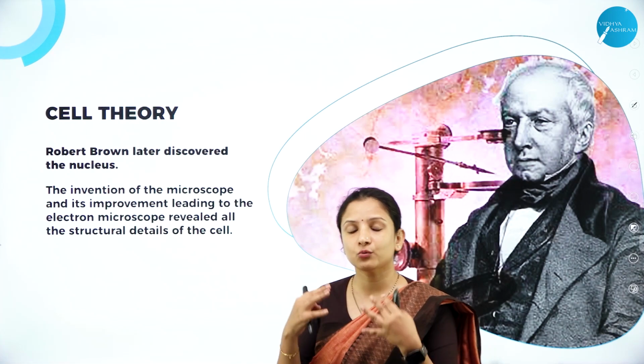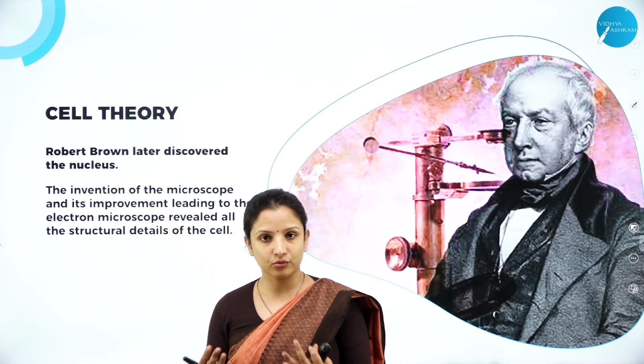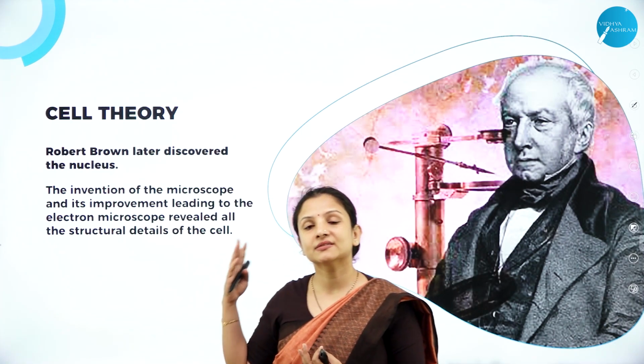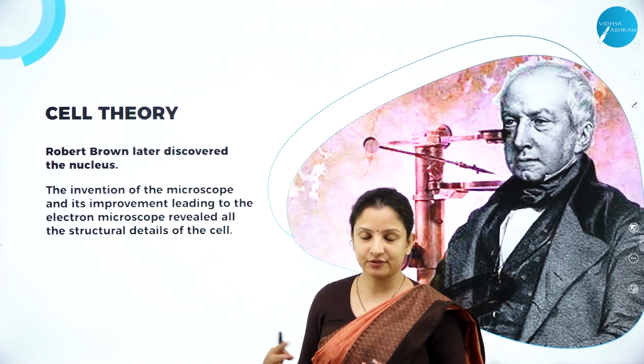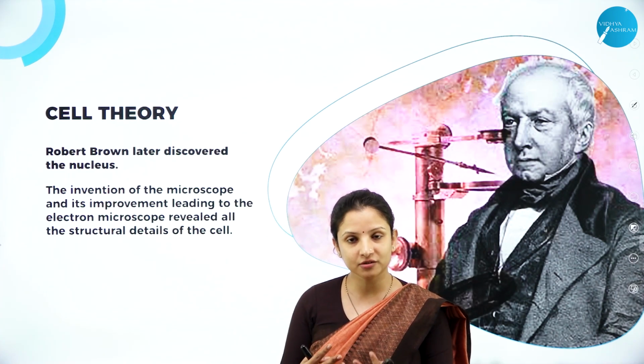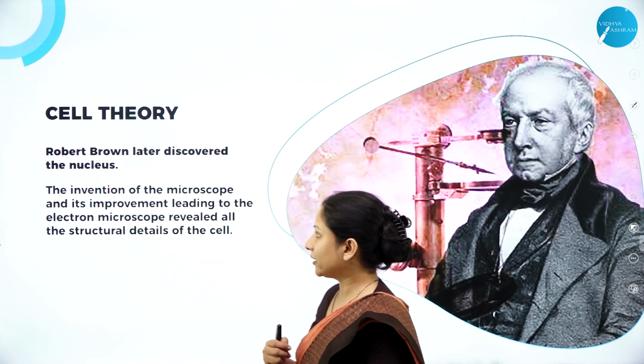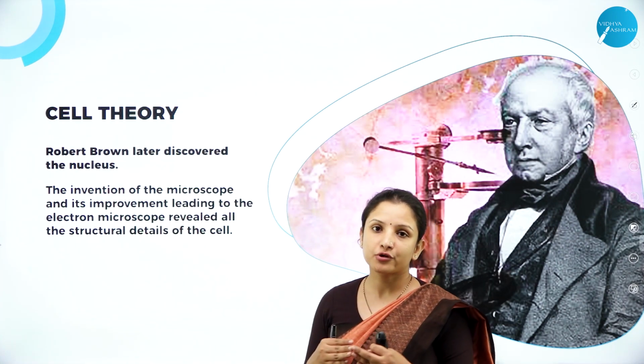Next, once the existence of the cell was known throughout the world, it is at that time the cell theory began to formulate. There are various scientists who, by their various works, contributed to the formation of cell theory. So, let's study each of them one by one. First, let's talk about Robert Brown.